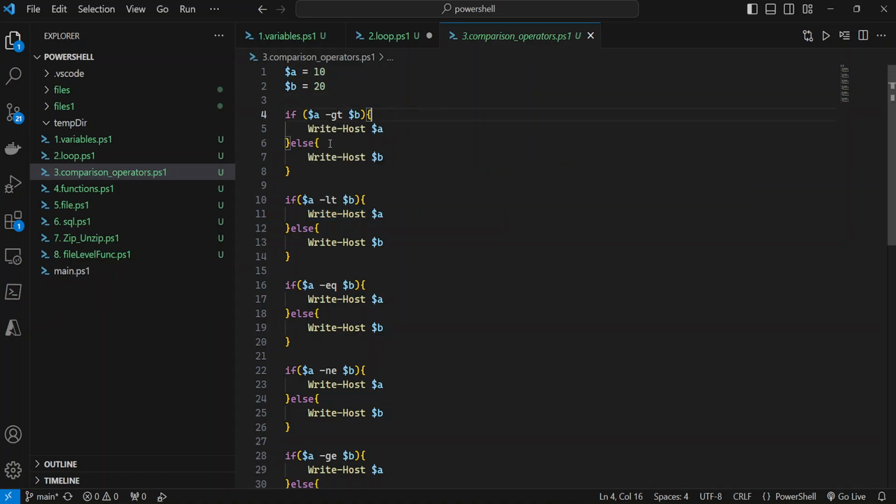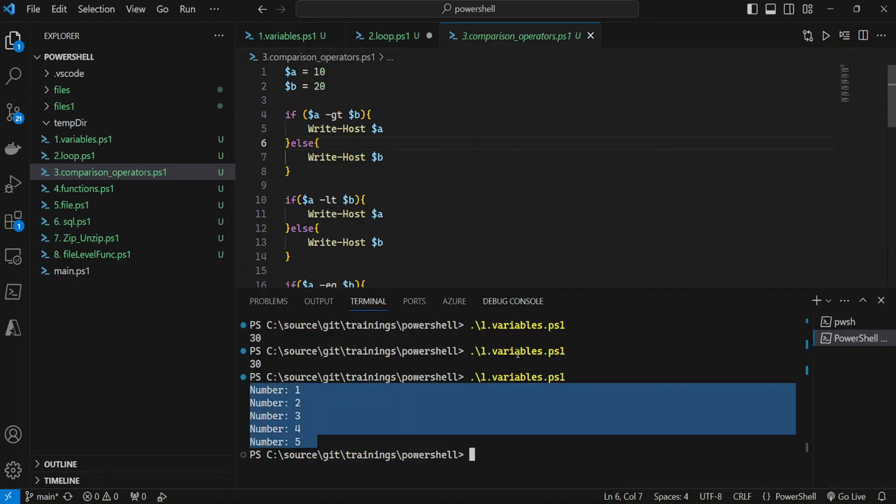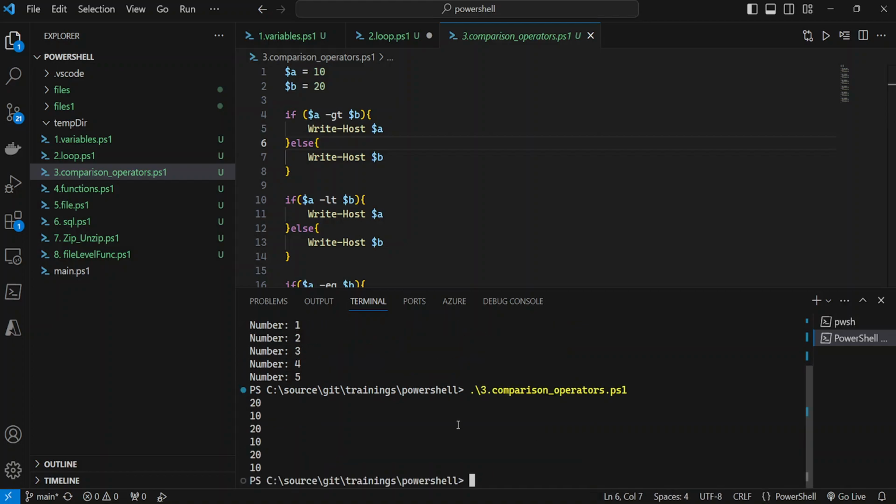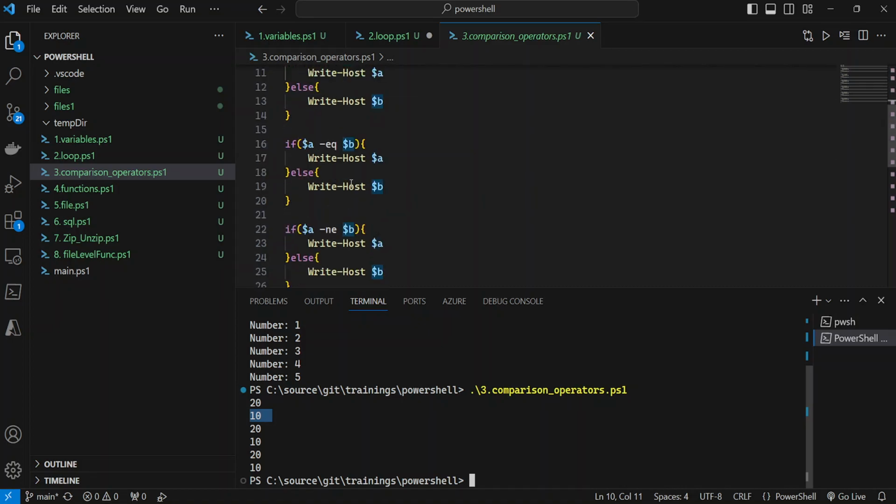Now if I run, you see this is the first 20, a greater than b, so it is no, so it prints b. a less than 2 means yes, it prints 10. If a equal to 2, no means it prints a again.